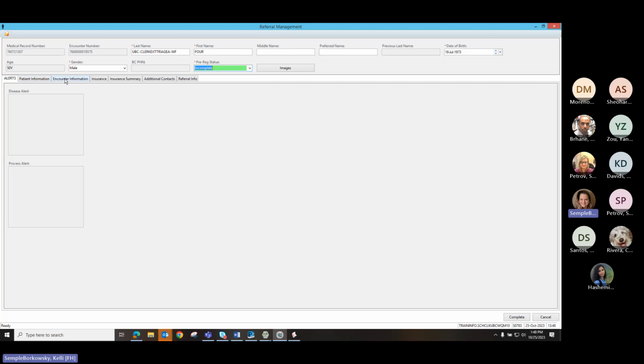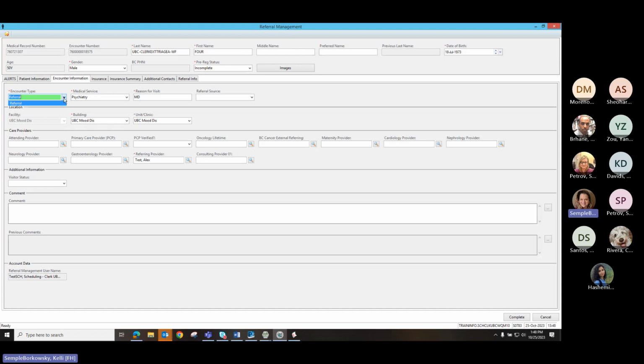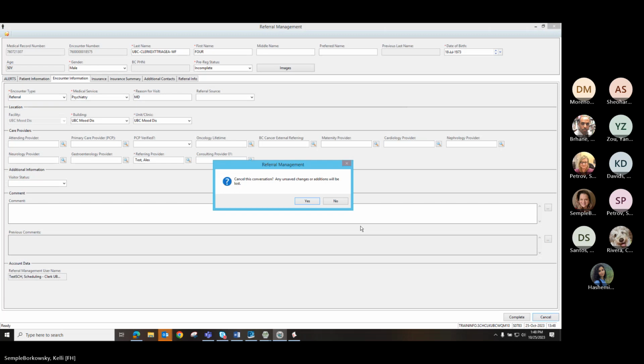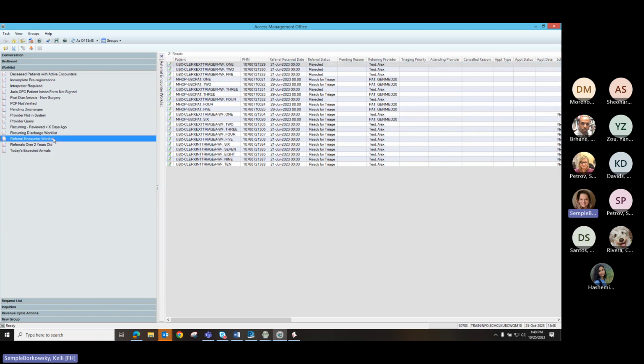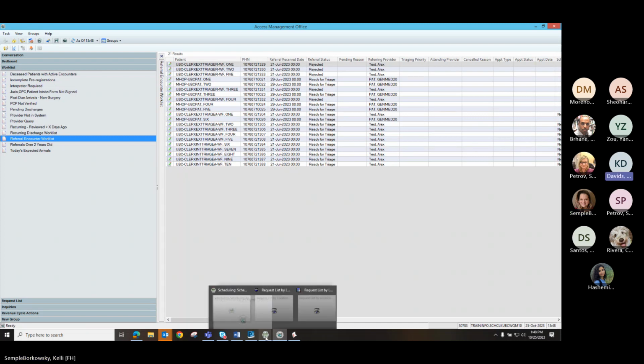I can change it to a couple of different things. Like here's my patient information and my encounter information, right? So then I can change it from a referral. See, as a clerk right now, I can't, right? I don't have access. My username doesn't have access, right? So maybe that's probably where they're coming from, right? Okay. Thank you. I will definitely follow up for you, Karen, because it's interesting to know, because I'm not sure. No worries. Thank you so much.